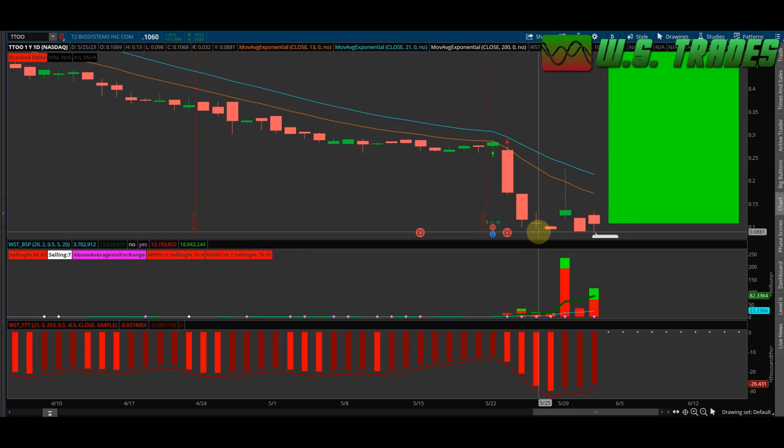Zooming in again — for me, it looks like they've at least found a bottom at around eight cents. Maybe if you wanted to go long there, that wouldn't be a bad spot; put your stop right below that. But for me, if this wasn't a penny stock and it was something I was interested in trading, I wouldn't be going long until they can show that they can break at least this level right here where they kind of chop sideways forever.